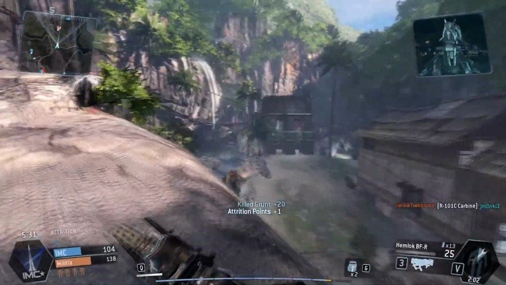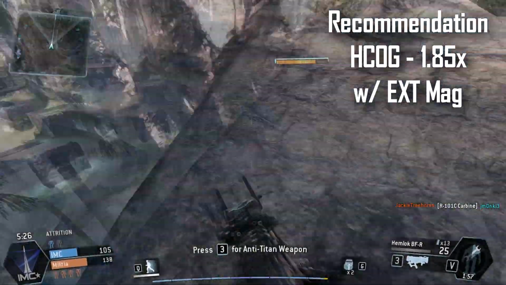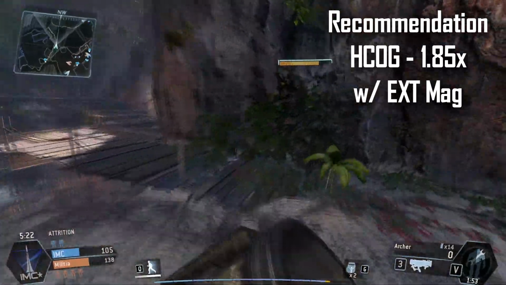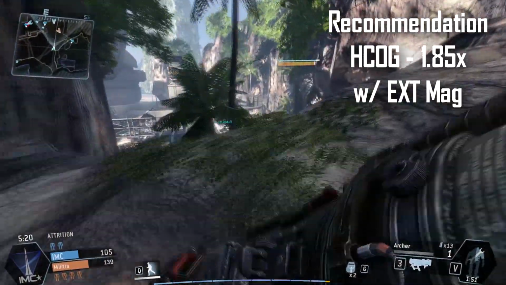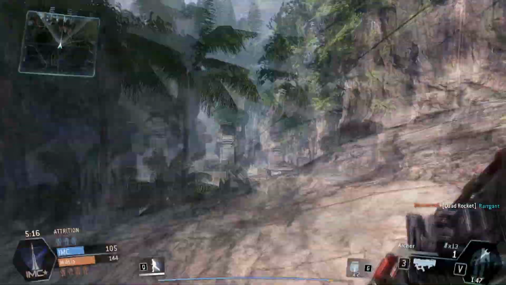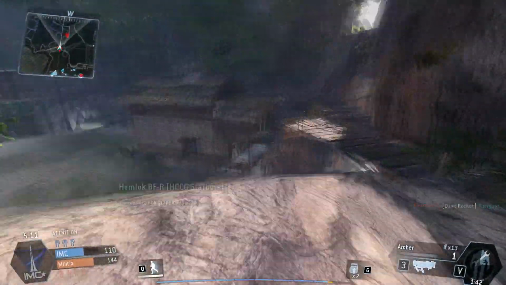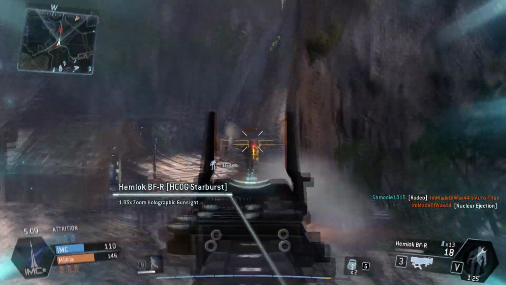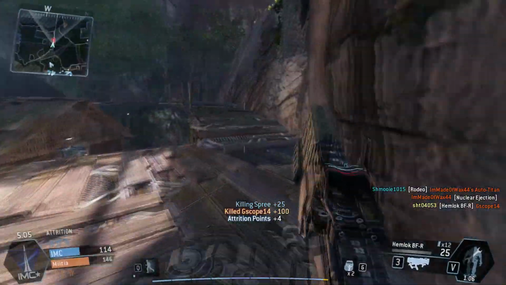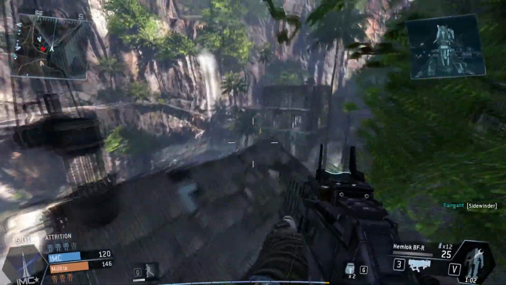Now for my recommendation, I'm gonna recommend using the HCOG sight with 1.85 times zoom, because that is a really good sight between the medium to long range engagements. And I know it's only 1.85 times, but with this gun, you really don't want to engage guys between the medium and the long range. And I know it's a burst fire weapon, and I know it has low recoil, but one thing to keep in mind is that you're gonna have to take 2 full bursts in order to kill a guy in the medium to long range. But between close to medium range, it's only gonna take 4 shots to kill, and that's the reason why I chose the HCOG sight over any other sight in this weapon.